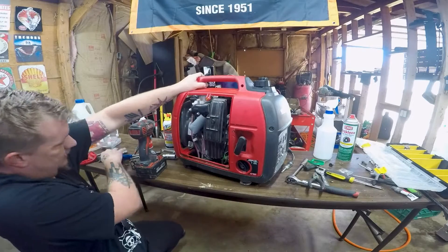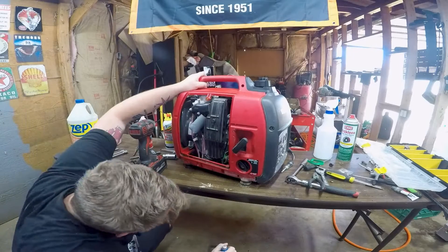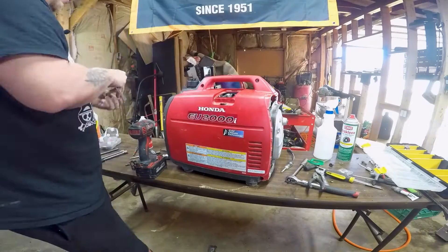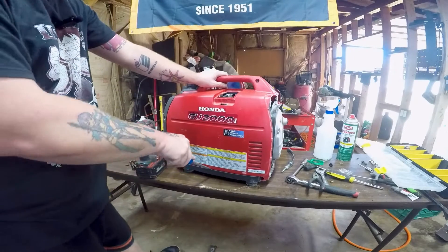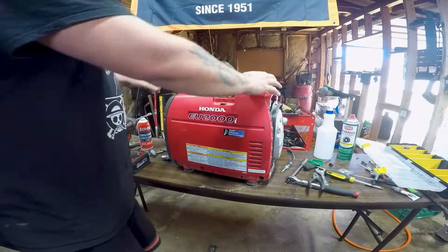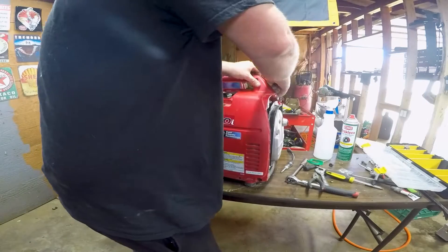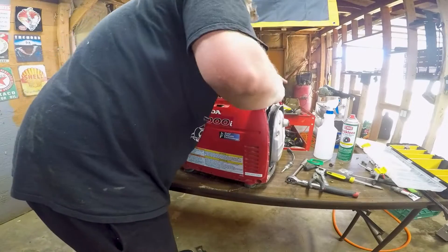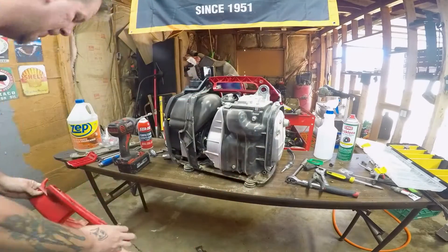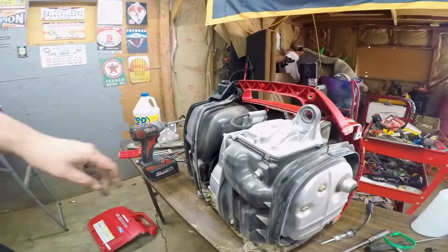We take the front head off — these just pop off. Man, they always put these inverters in the dirt and sand. Flipping it over, get these Phillips screws out. Down here there are two 10-millimeters; I can use my nut driver for those. Now we should be able to pry this thing apart — it's a little pressed in, so don't feel bad if you can't get it 100% tight. Now I have access to the overhead cam.